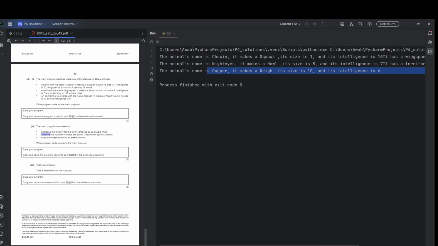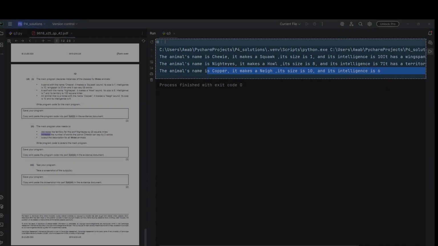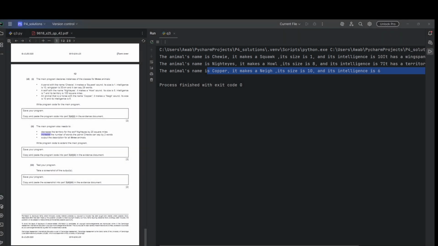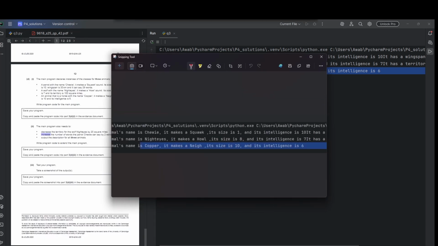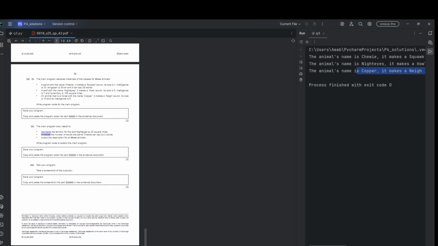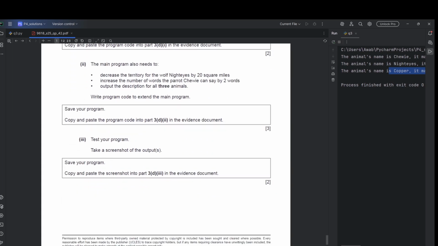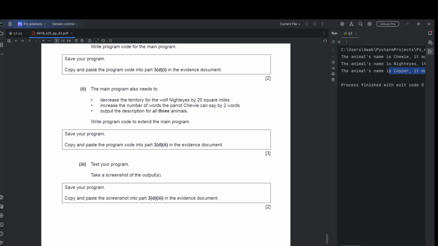Then they're saying we have to test the program and take a screenshot. So we have to open the snipping tool for this, as you'll do it in the exam, or you can use the window screenshot button, and then you'll extend the whole window and take the whole output and paste it in the evidence file. This is how it would look like. Again, it has some part cropped, so you need to find the whole output here to show it on the evidence file. Right, so with this, question 3 of menu 25 is also done.